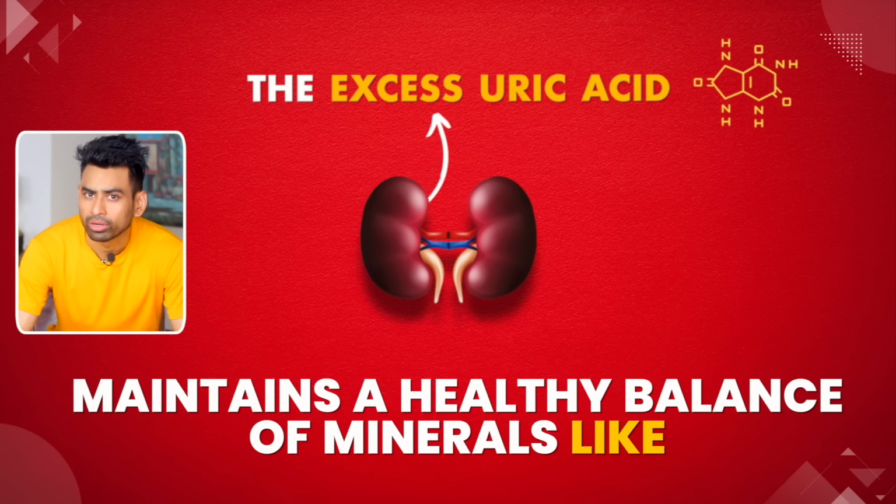One of the main functions of kidneys is to purify the blood, but when kidneys are not able to do this properly, it gives rise to a symptom called itching. If you feel an itchy sensation all the time or you see patches like this being formed on the skin, then this is an indication that impure blood is being circulated in the body, which kidneys have not been able to filter. Some people can experience itching at only one part of the body. For others, it can spread to other areas as well. Color of the skin can also change from yellow to brownish, indicating underlying toxins. This makes sense why in 10% of the cases, kidney problems are diagnosed by a dermatologist.